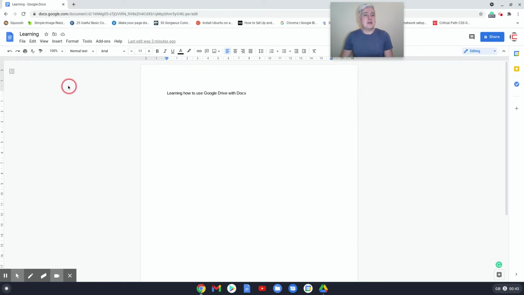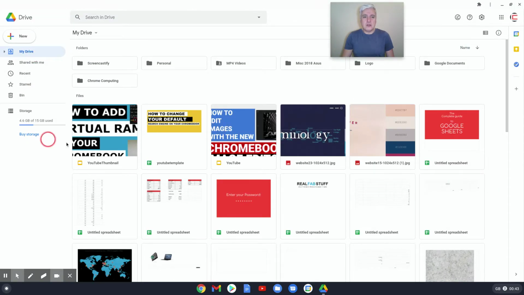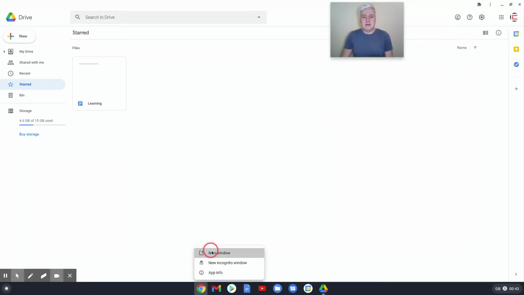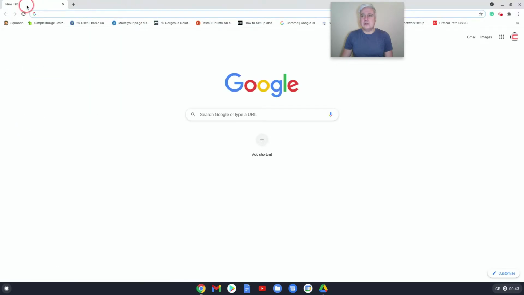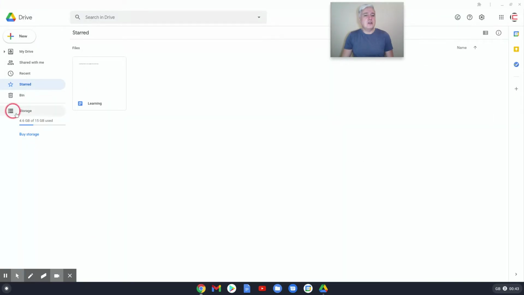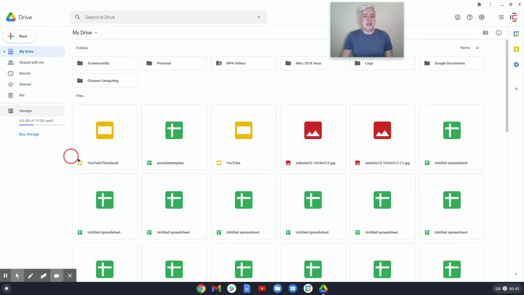You can, let me just quickly show you something first of all before we come out of Google Docs. If you did need to quickly access that in the future, you can click on star there. Okay, and what that does, if you then close that, in your Google Drive, you've got a starred option here. You click on that and it's there. Yep, so that's fine. You can keep it starred. So you can do that with any of your files.